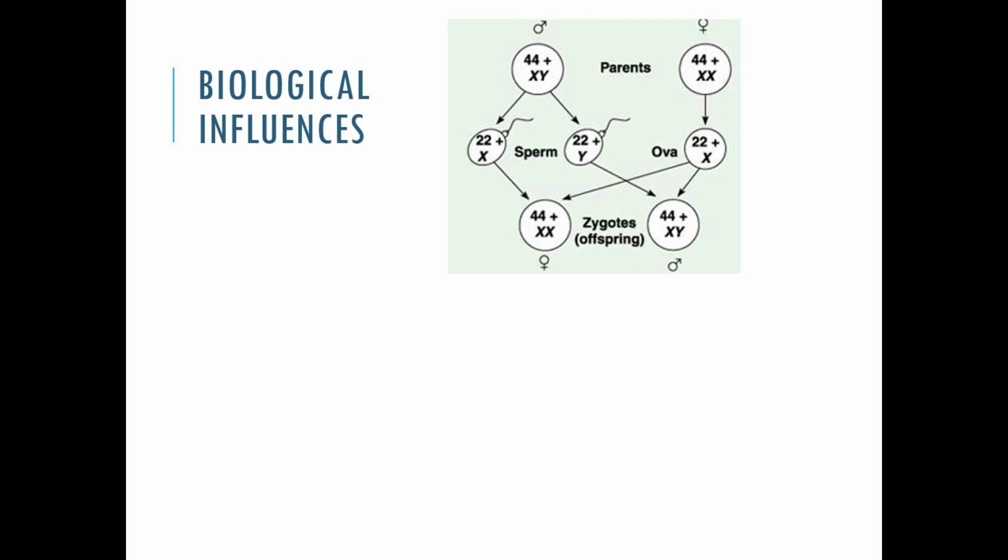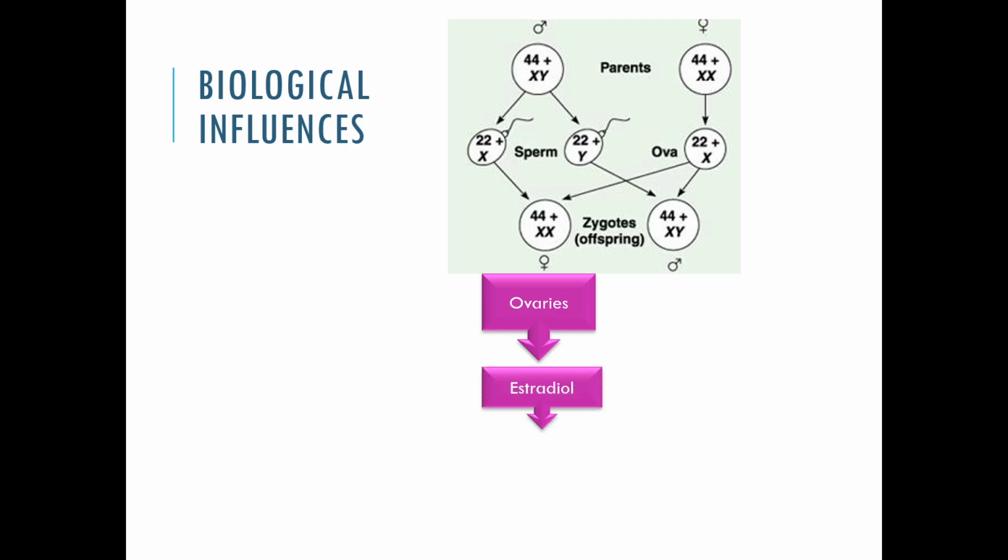So, some of you already know this, but just to reiterate, as you're aware, moms carry two X's and dads carry an X and a Y. So when sperm are created, half of them have X's and half of them have Y's. When the eggs, or the ova, were created, they all contain X's. So whenever a baby is created, mom always donates an X, and dad half the time donates an X, half the time he donates a Y. Whenever he donates an X, that creates a female offspring. Whenever he donates a Y, that creates a male offspring. So hopefully you already knew that.